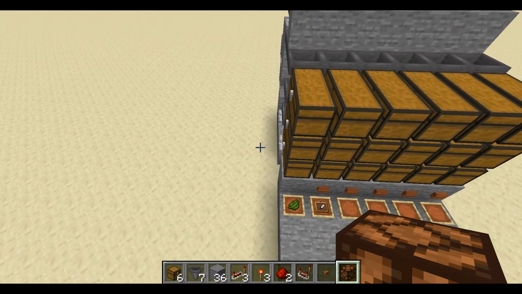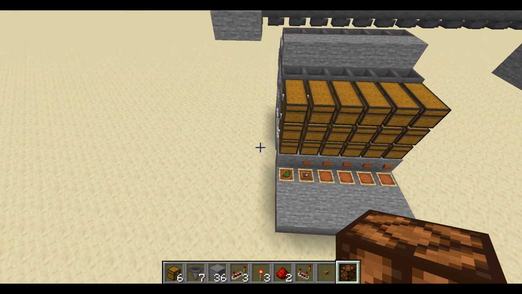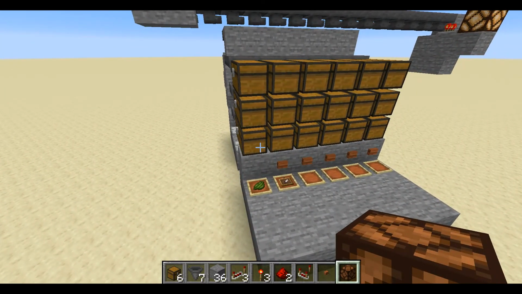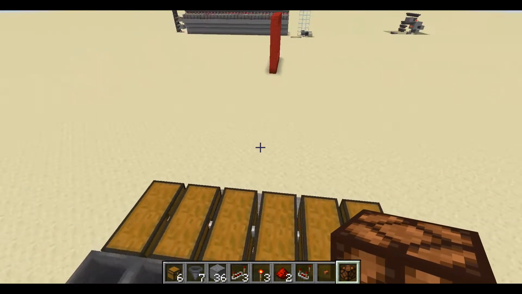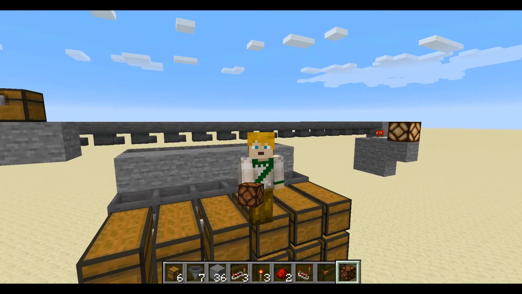Two things, don't put non-stackable items in this, it won't work, obviously, because they don't stack. Also, don't put items that only stack to 16 in there, like snowballs or ender pearls. This design should work for 1.14 and 1.15. And 1.13. So 1.13 and up. I don't know anything past 1.15.1. I don't see any reason why it would stop working. It's very, very basic redstone.